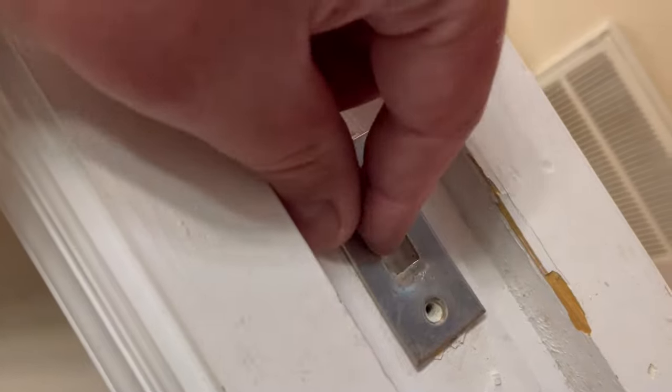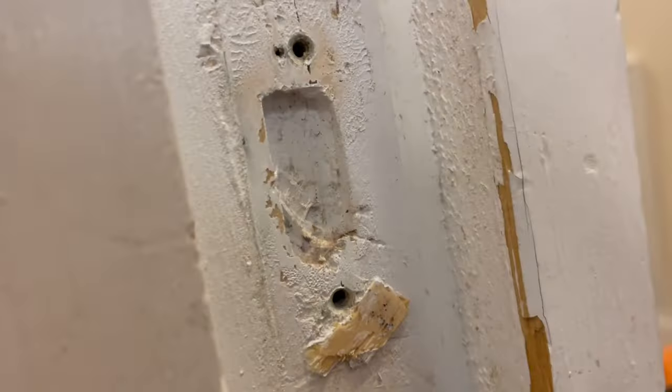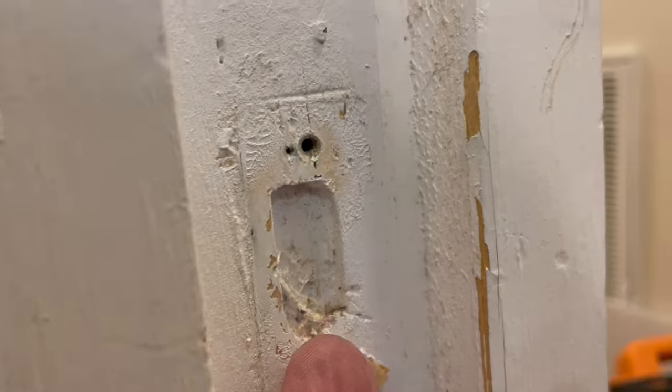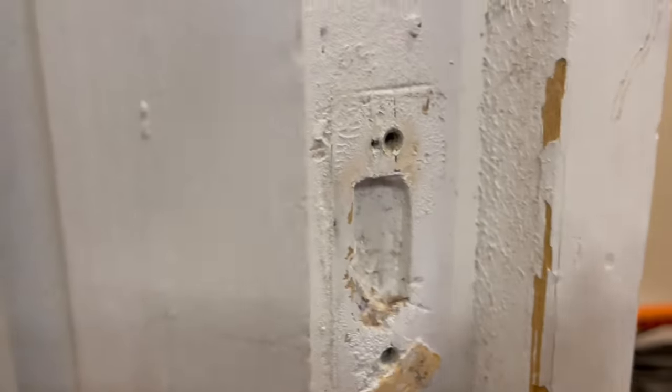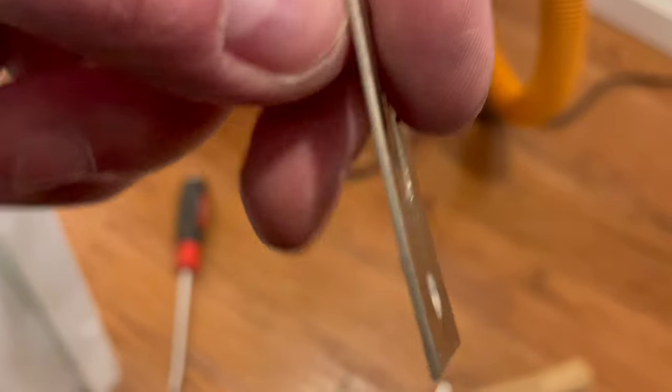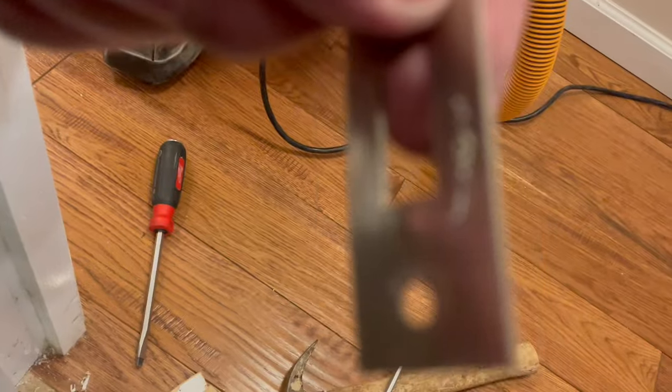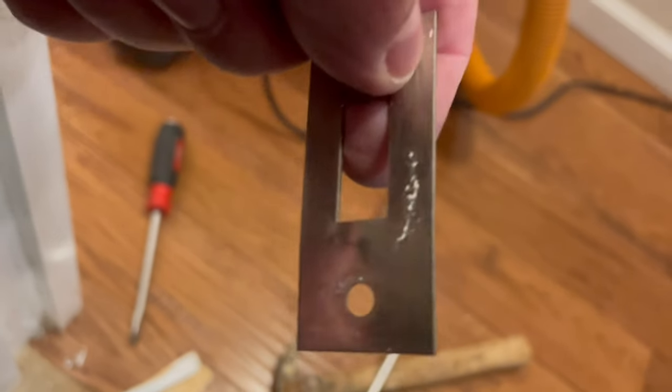All right, so let's pull this off. You can see they never even really cleaned out the bottom of that mortise or whatever this is. So this is where the catch would be right here, and it's gonna be grabbing all that debris. But also, this little guy, you can see how dinged up that is from just having that latch rammed into it over and over again. So we're gonna go flatten this up and we're gonna clean out that mortise.